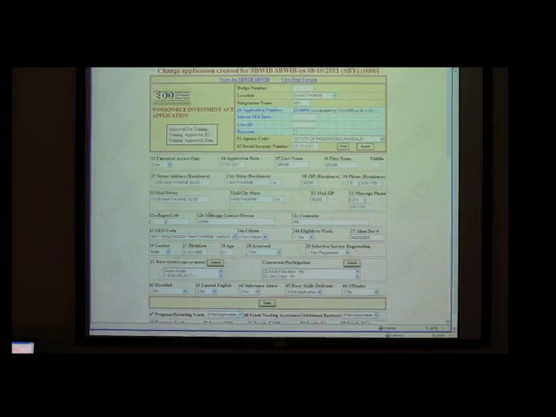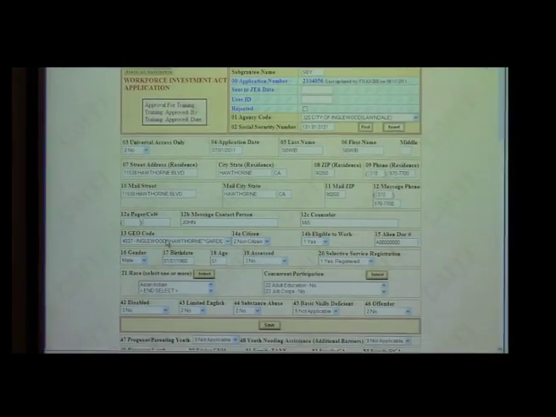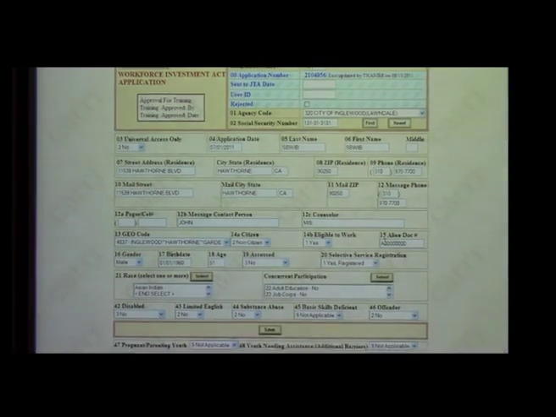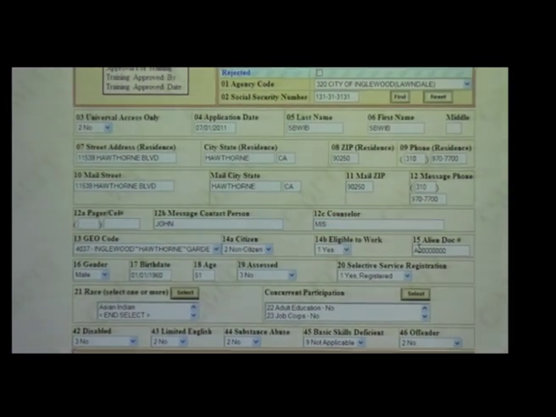Now for field number 13, GEO code is 4037. 14A, citizen. If the participant is a non-citizen, field number 15, alien document number is required.